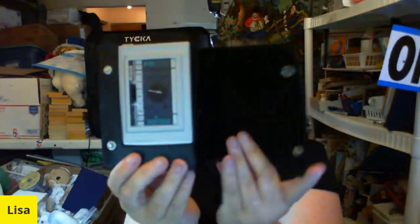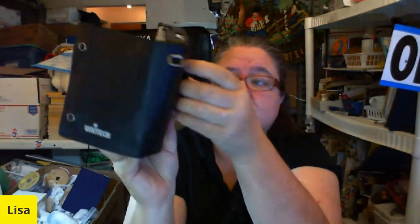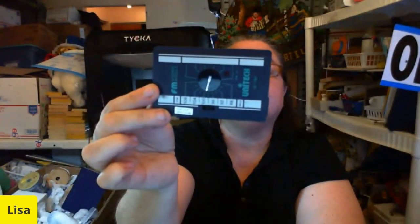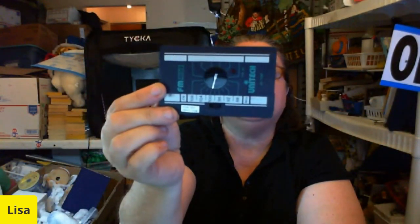I got this. What is this? It's Unitech. It did have headphones with it, but the headphones were busted. You can see. Comes in a little case, you know. Has a little, I guess, waist. Oh, no, it's a belt loop. You put your belt through it. But what Rob said was neat was it has this really cool old, I don't know if I can get it out of here. There it is. It had this in it. You see, there we go. And he said this might be worth selling just as it is. So, you know, you never know.